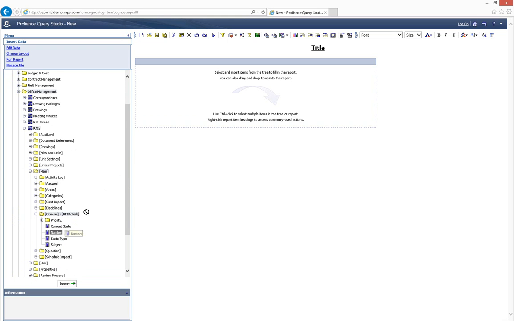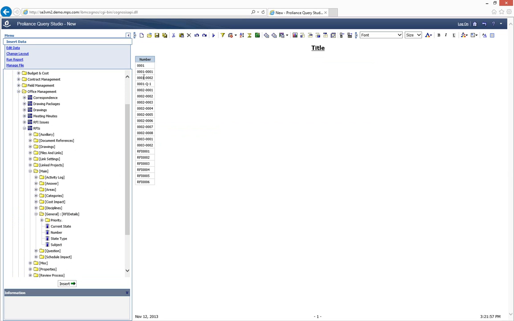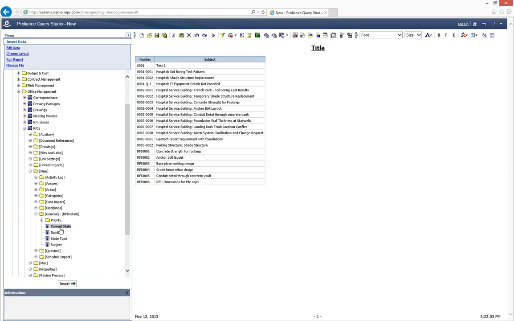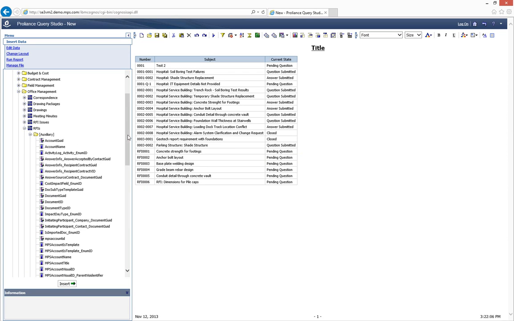For example, I've got the number field. You can see I just drag and drop my number field over onto my query surface. And then I have my subject, and then the current workflow state. You can see by dragging and dropping my fields on, I can see the data returning interactively to me. I don't have any question around how my query is being built. I don't need to build any fancy data structures. I just drag the fields on and I can see the data coming back right away.